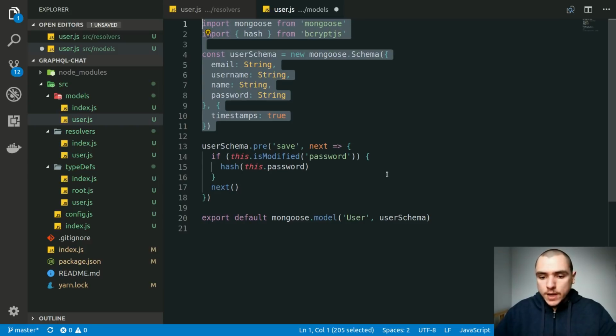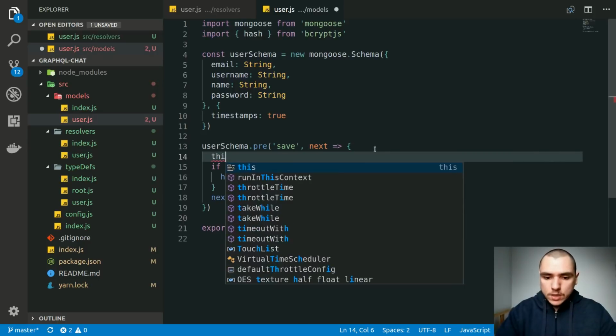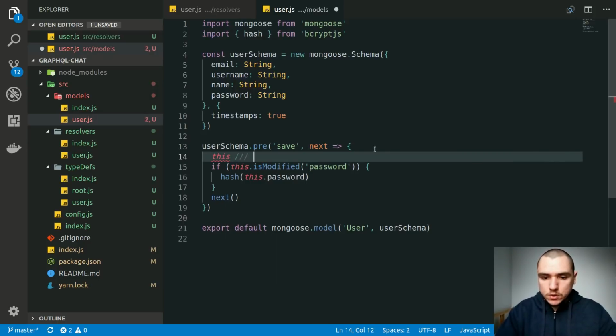Because of that, this keyword inside an arrow function is going to be undefined. In general, if you're working in the outer scope in Node.js, this keyword is going to be a reference to the global object. And on the same note, if you're working in a browser environment, this keyword might be a reference to the window object, or once again, if you're using strict mode, it's going to be undefined as well.